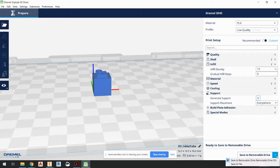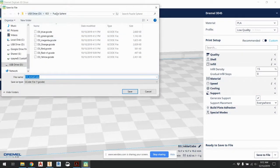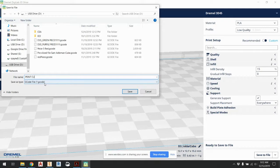If you want to have a little more control over it, click save to file, click the down arrow, click save to file, and then you can manage where it is that it's saved, right? Because mine would have automatically gone into this puzzle sphere folder I have. So if I want it just generally right here, and then you can also control what the name of the print file is. And you see that this is saved as a .g code file, which is what the Dremel will actually understand. And then I could just call this print cube and say save.